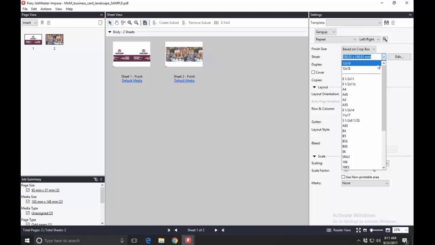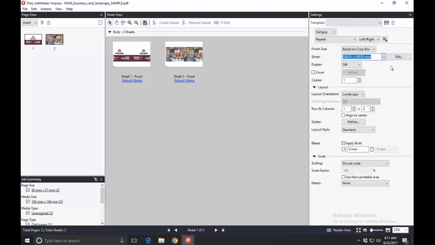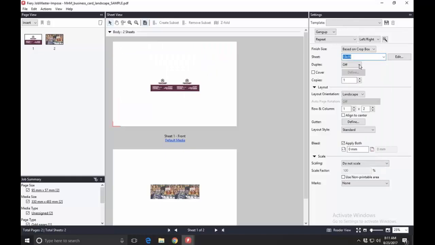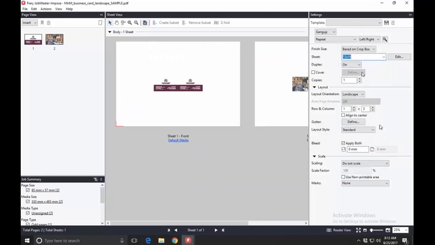The application now remembers your last used sizes, up to 5 sheet sizes. I know you have all had the headache of searching through a long list, so now the application remembers your most often used sheet sizes for you. I'm going to pick one, and I'm going to turn on the duplex.